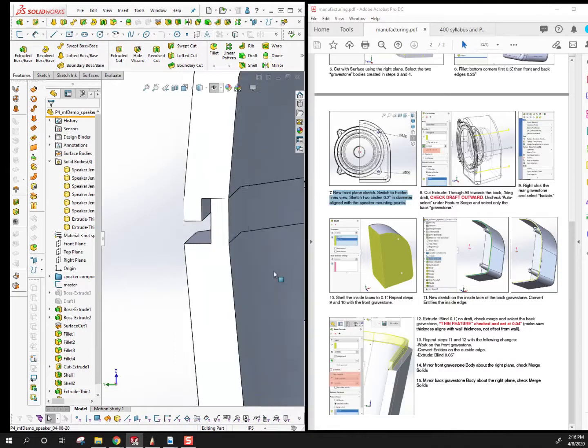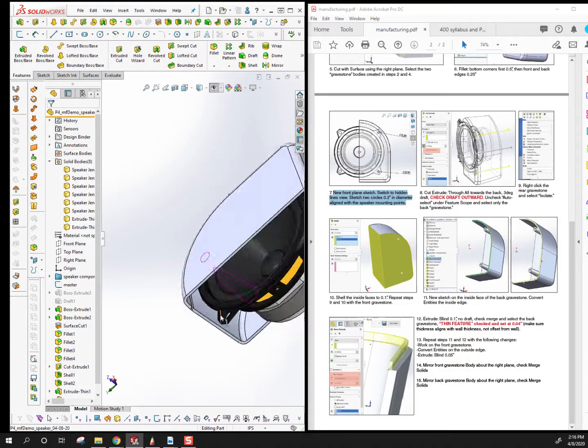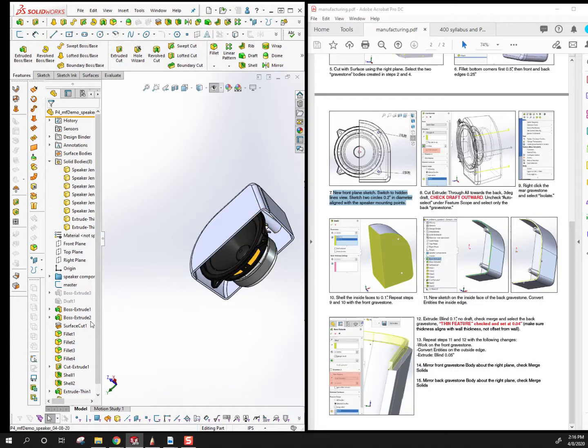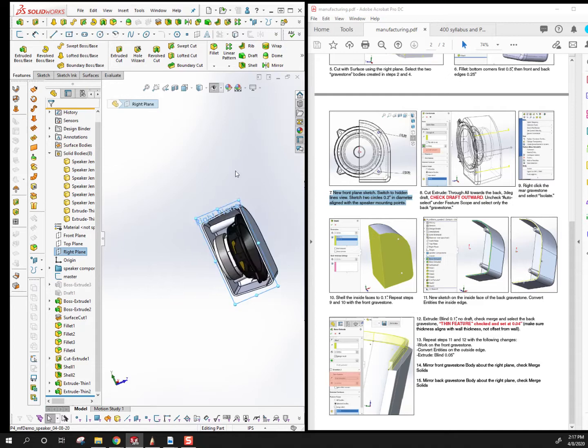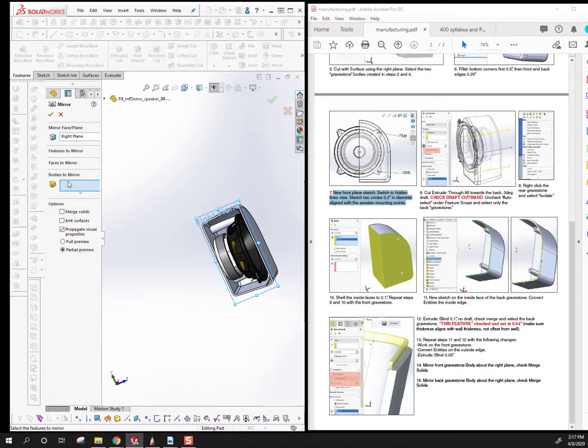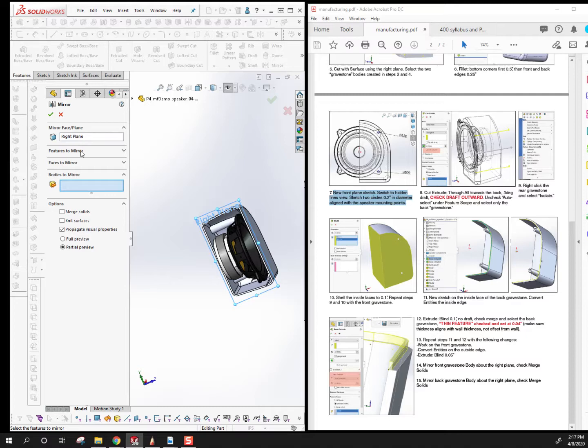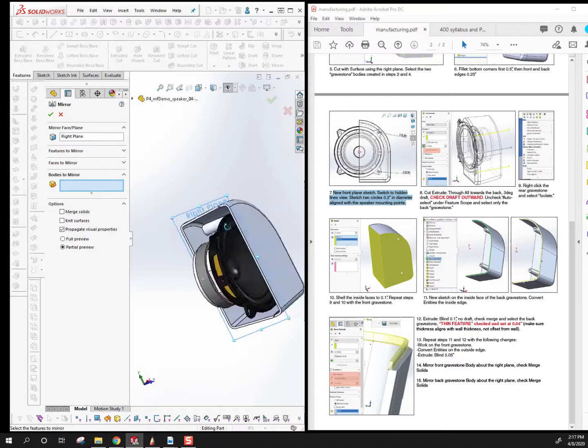All right. To complete the demo, it's basically just mirroring these. So I'll just do that here, and then we can take a break. So selecting the right plane here, I'm going to go ahead and click on the mirror feature. Now, again, I do always recommend using the bodies mirror command whenever possible, as opposed to features. So it may load like this. Don't forget you have bodies down here, so you could hide this one and expand bodies to mirror.